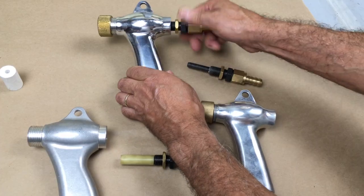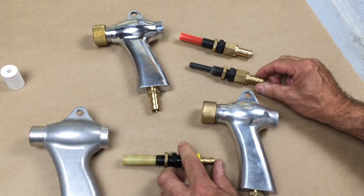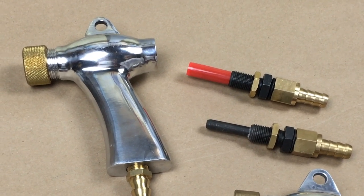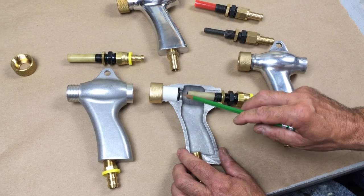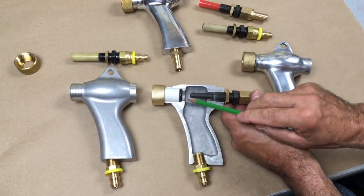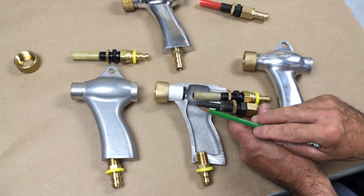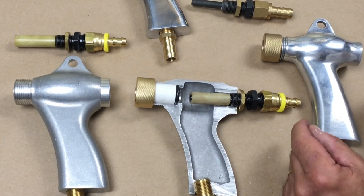Here's one of the two Chinese guns — we got these from two different sources, and we have assumed two different manufacturers. What do you notice immediately? Well, our orifice has the proper sleeve. This orifice has the proper sleeve. This orifice came with no sleeve. Why is that a problem? The sleeve is contributing to the airflow in the Venturi area of the gun. If you're missing that sleeve, you're getting a different pattern of airflow right at the Venturi, which is the critical juncture. In addition, media is moving up here, and this sleeve helps to protect the orifice from being abraded away by the movement of the media. You might never know that you're missing that sleeve, but one of the two Chinese guns was indeed missing it. That's a big problem.